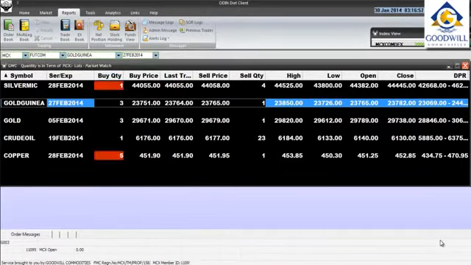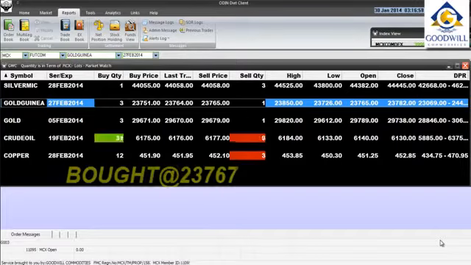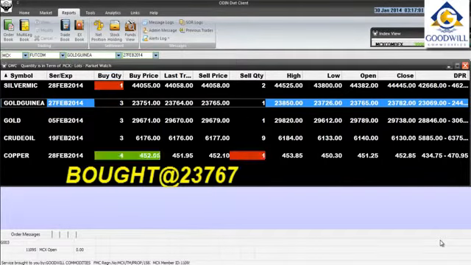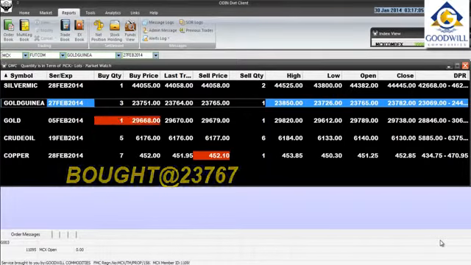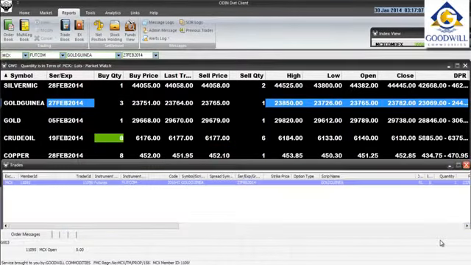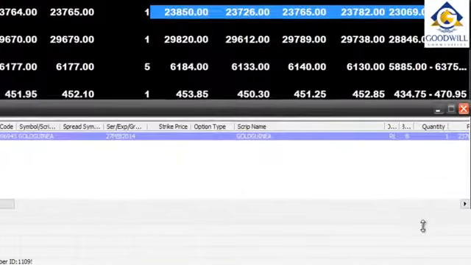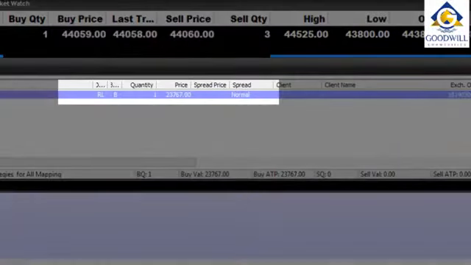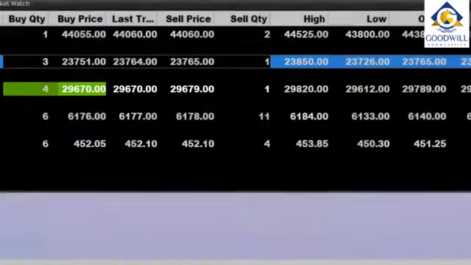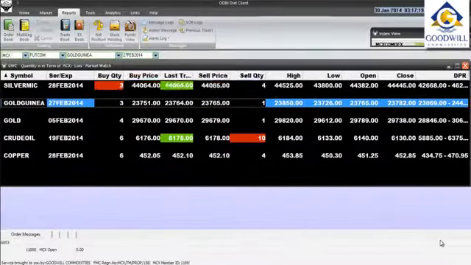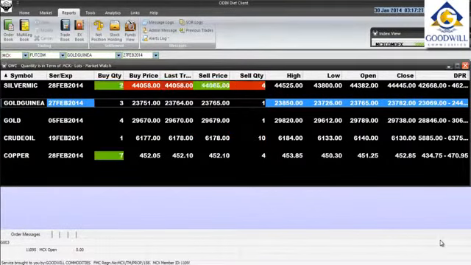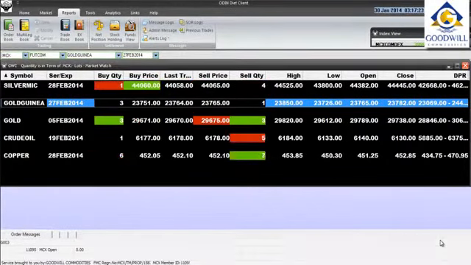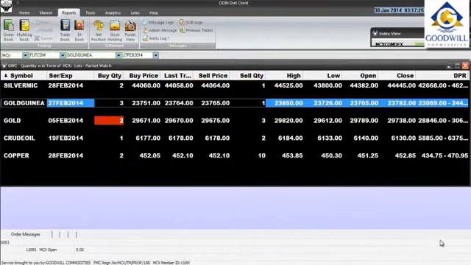You know that we have an order in the trade book, which is open at 23,767. We bought a particular one. So just to refresh, I am pressing F8 to see at what price I bought this order. I bought this at 23,767. At this price I bought this particular order, which is still pending. Now I am interested in knowing about the profit and loss, till now, at what profit my position was there.